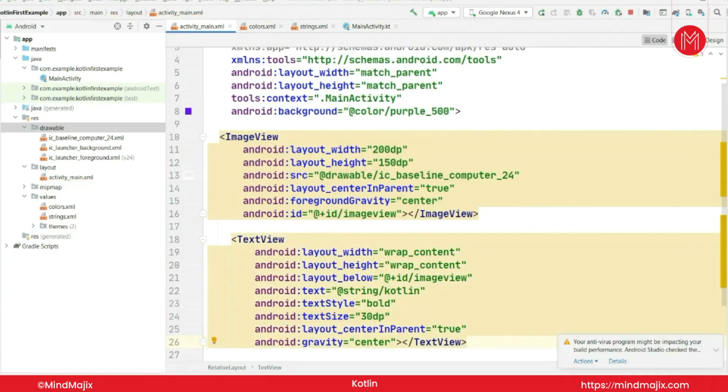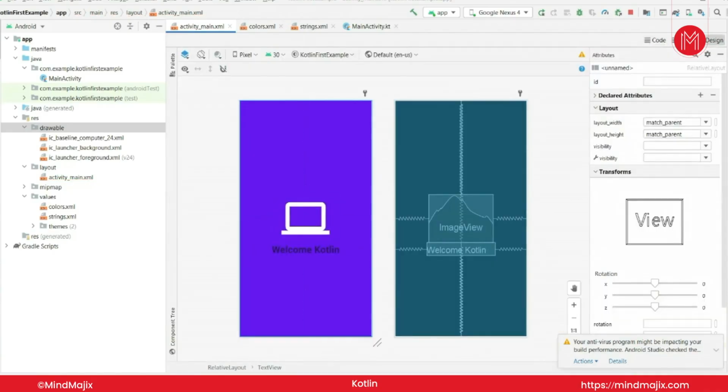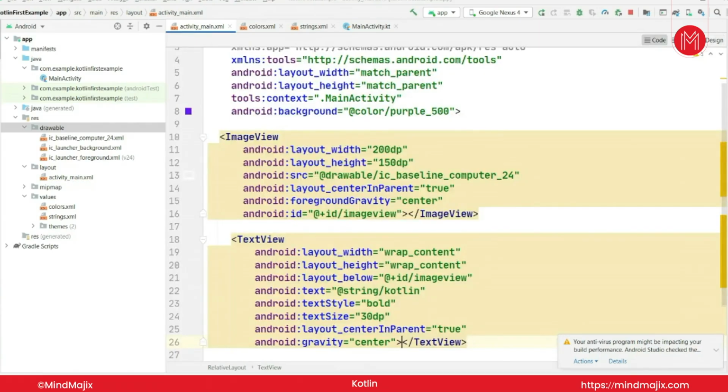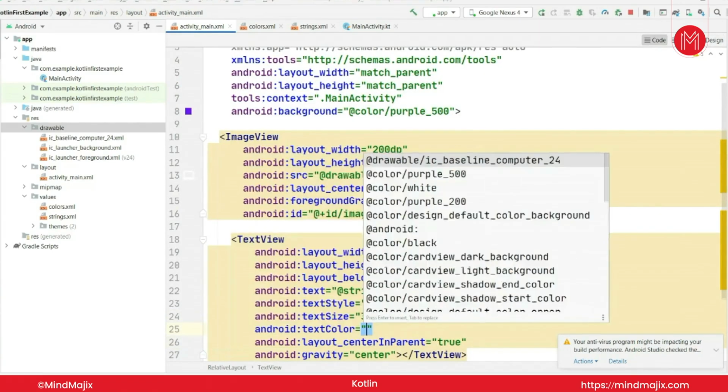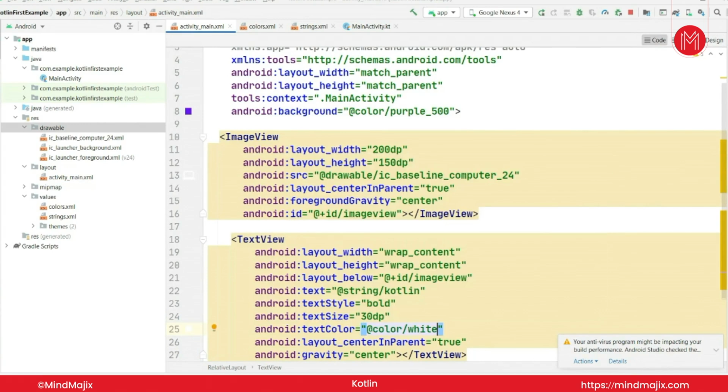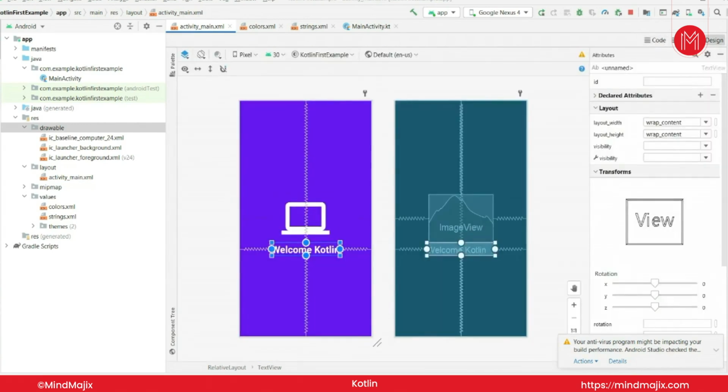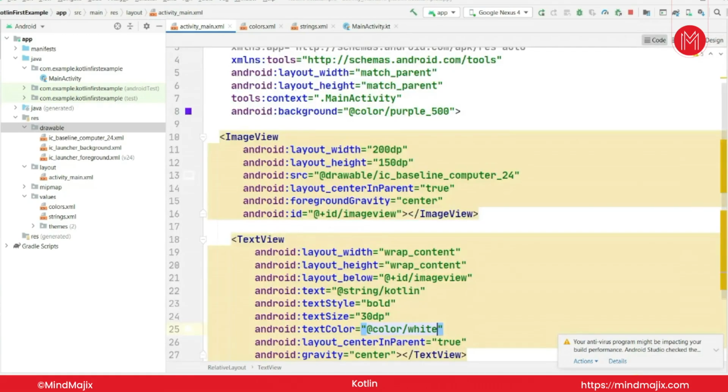Okay, and this is a design. You can see that, and if you want to change the color of that text, you can also do that. Text color is white, and you can create this kind of screen. So that's in Kotlin. You just start your work like this. So that's so simple, and let's check it, we have to run this and see what the result is. That's the very interesting part.